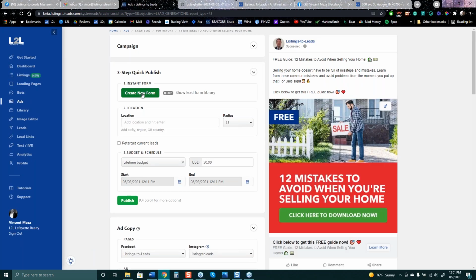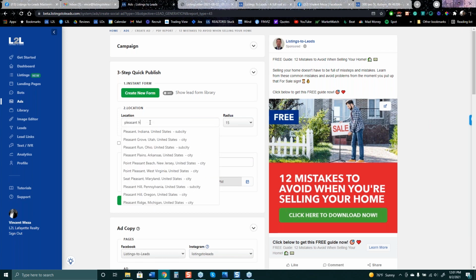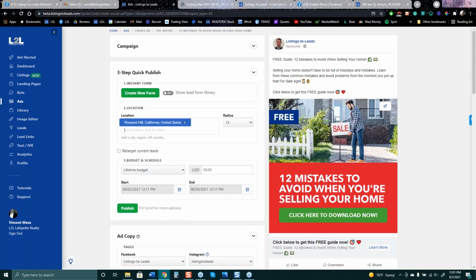And I still have to create the form, type in the location like Berkeley. Remember we were talking about Berkeley? We were talking about Pleasant Hill earlier. And I said, if we do a home value, there's all these other people that are going to see it. Now it doesn't matter if it overshoots and it goes into Walnut Creek or it goes into Concord, because this is relevant for any homeowner, right? This is actually a better ad than the typical old-fashioned home value ads for Facebook. So if you're thinking about getting leads off Facebook, I definitely recommend that you are running ads with our PDF reports. Okay, so let's go see the questions here.